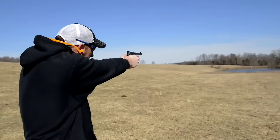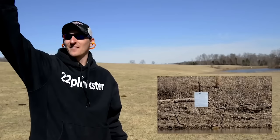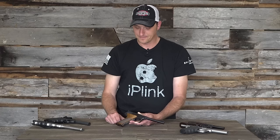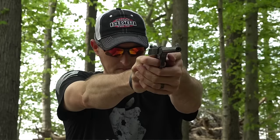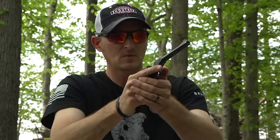Oh yeah, 500 yards with a 22. You know, shot through arrows, split playing cards 100 different ways. I can't tell you what this pistol means to me. Now, Colt made a lot of target pistols back in the days. However, they also made a lot of match pistols. And when I get to my match pistol list, you're gonna see other Colt match pistols on up there. But the 6-inch target, in my opinion, is probably the greatest target pistol that fits my hands than any other pistol out on the market.